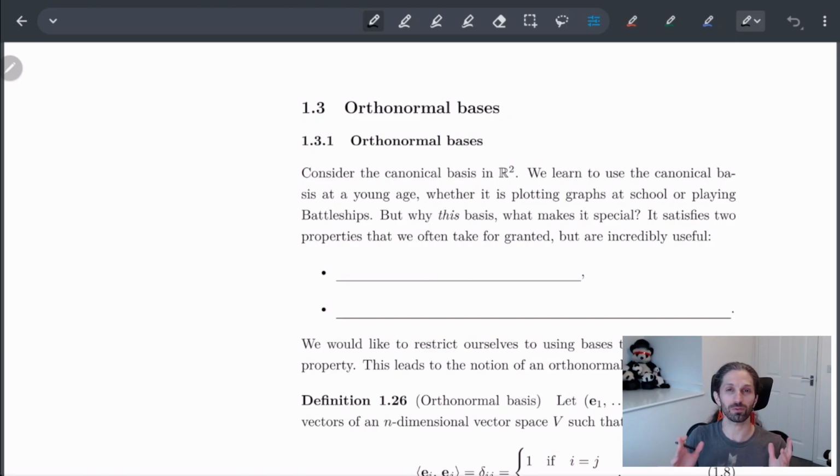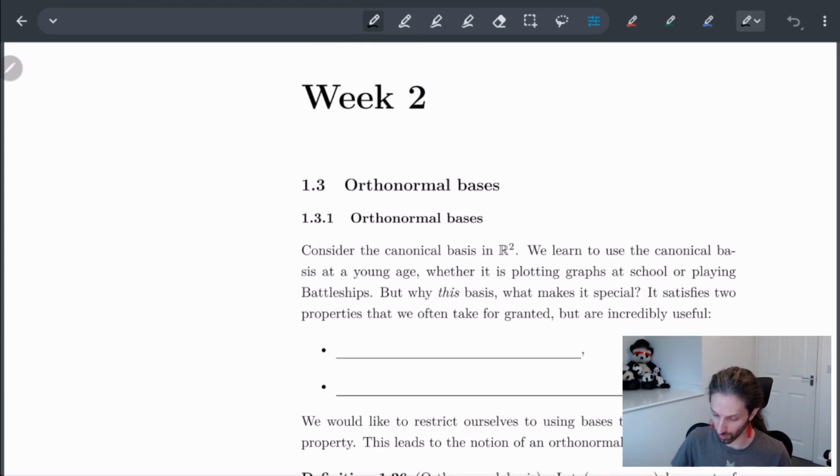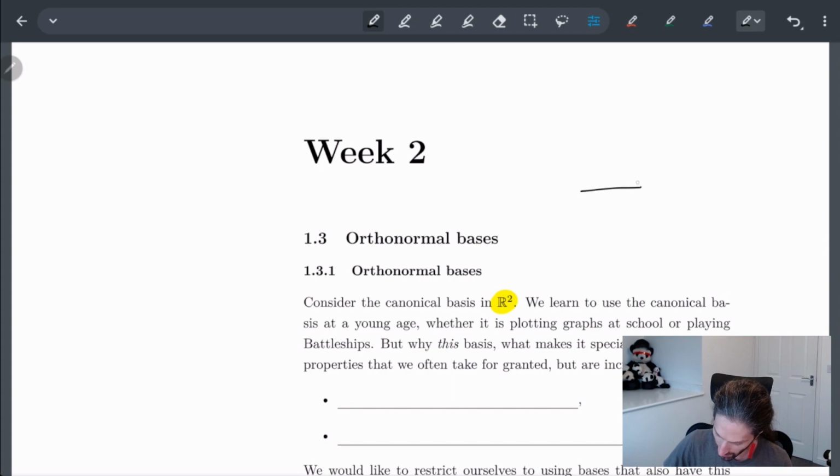If we remember what happened in school, a lot of times when we're talking about R2, the real plane, the way we normally do this is we draw the x-axis this way and a y-axis this way. This is normally the basis that we had been seeing, E1, E2, which normally we'd call X and Y, for example. This is our normal setting that we've used for millennia. I should put this under to show that it's not E1 of X.